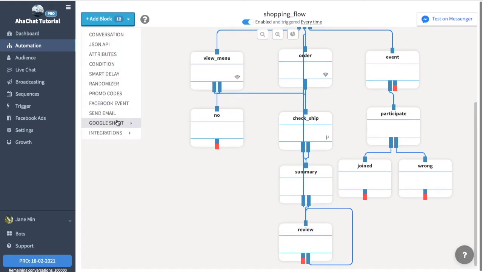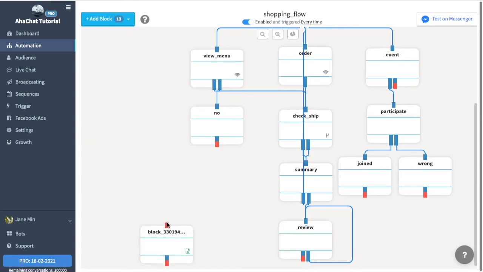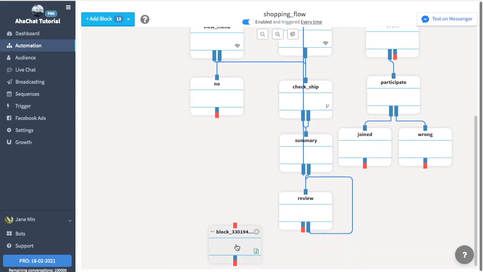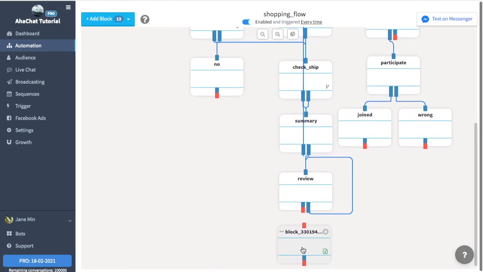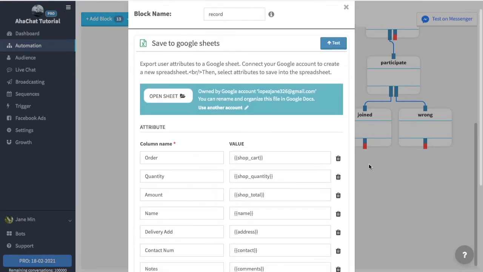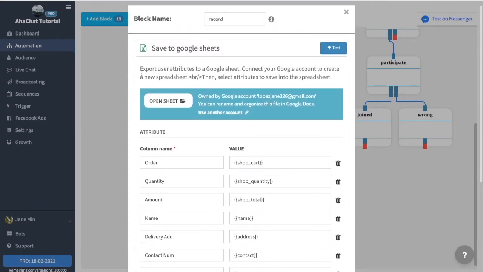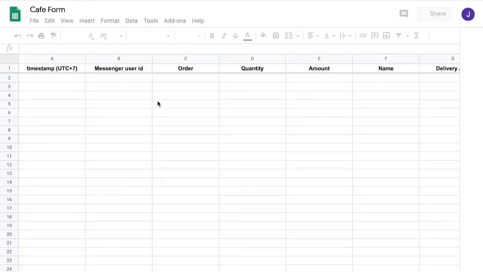Next, if the details are correct, then you will save it to a Google Sheet. So select it here, alright, and then drag it right next to the other block here, right? And I'm gonna open this block and connect to Google Sheets. So you simply have to confirm the following prompts. Then here I edited the name and the corresponding attributes so it will look like this on your form. All the input here will be automatically saved as long as the attribute is correct.